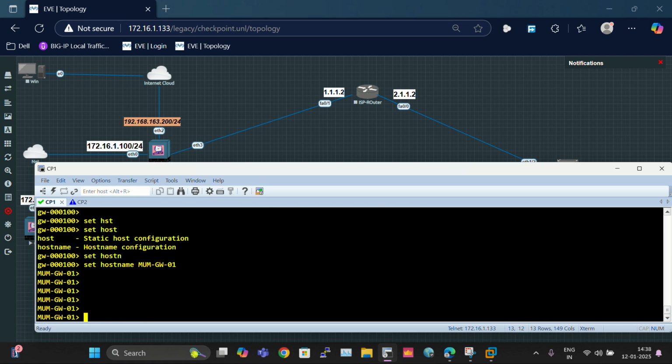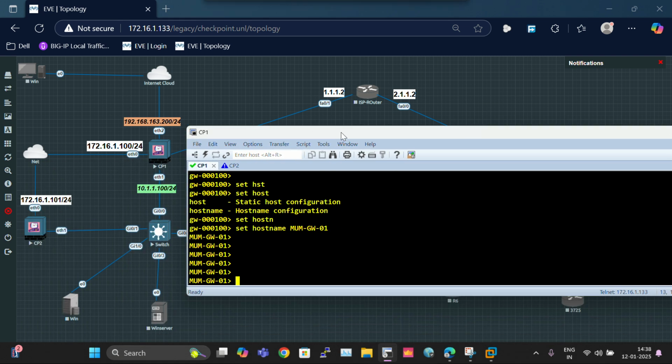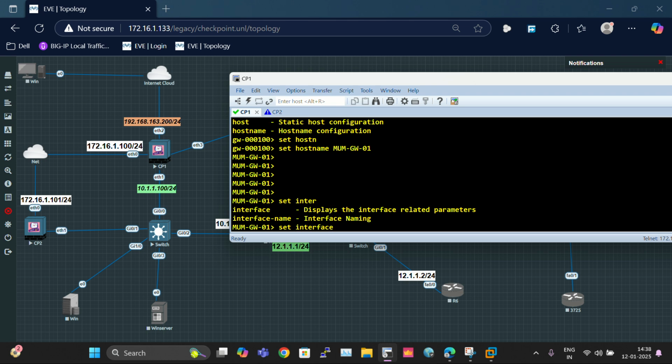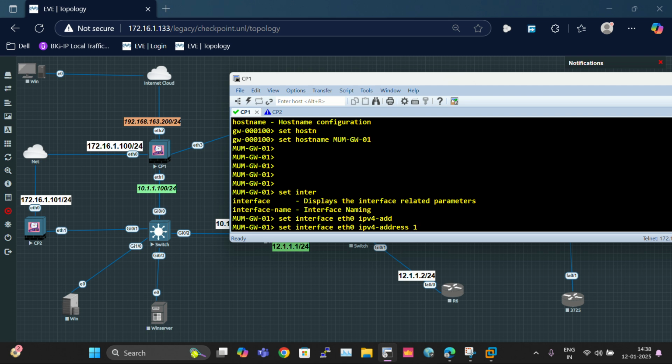Now first of all we will give the management IP address, then we will take the GUI access of this box. The management port is eth0, so set interface eth0 ipv4-address.